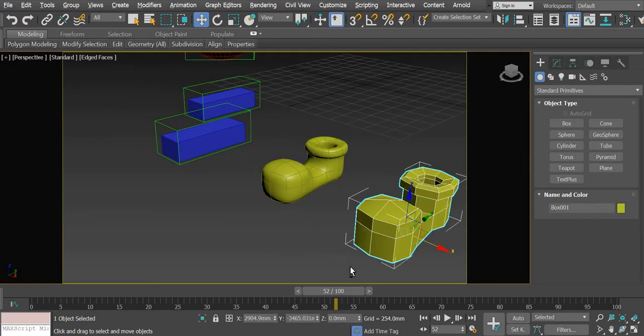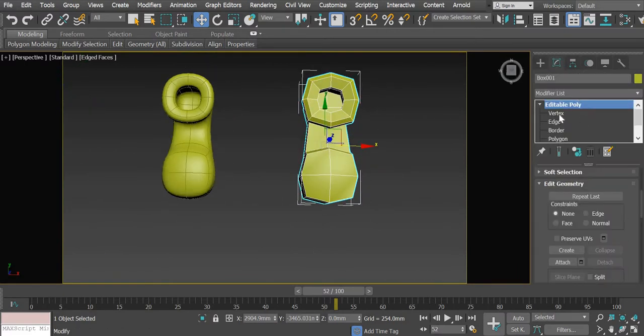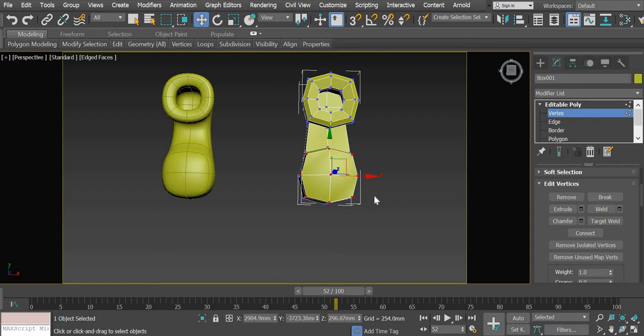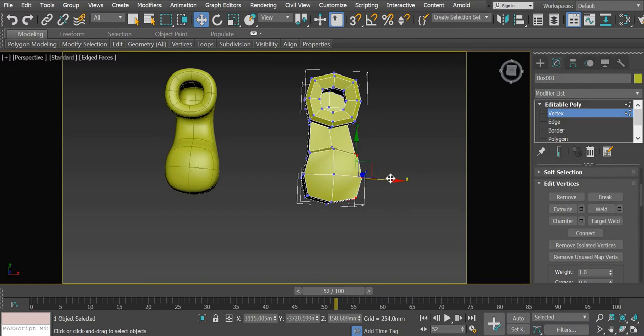What I will do is undo it, and you can also modify the shoe so that the left and the right have a different look. So maybe this can come inside, this can go inside. Okay, then maybe make it a little bit more pronounced.